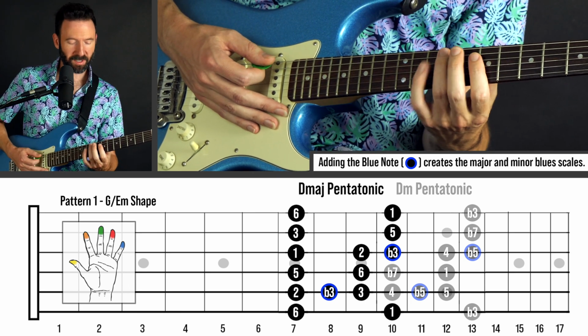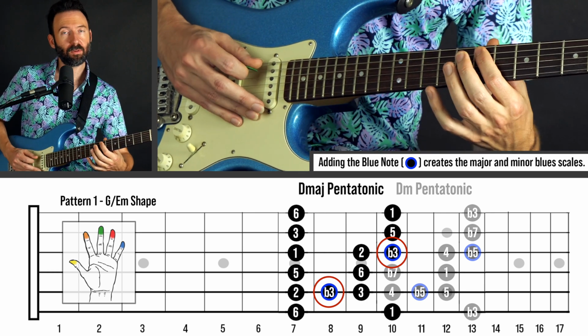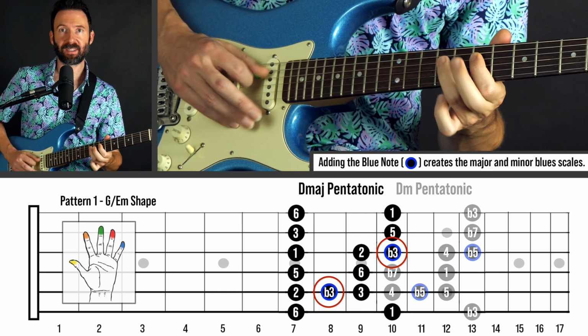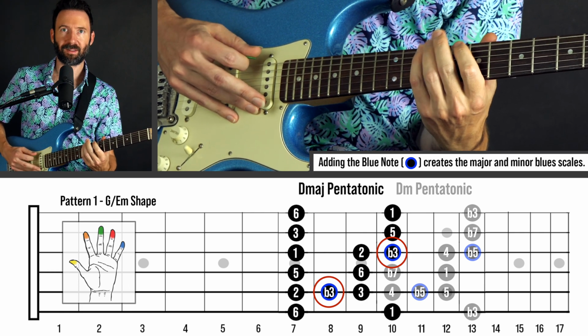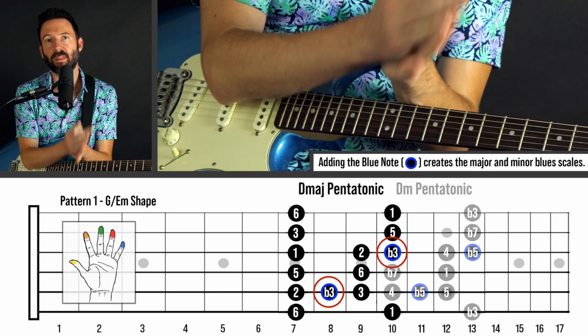Why does it make it more bluesy? It adds a minor 3rd. 1, 2, minor 3, 3, 5, 6. Cool, right? All right, that is it on the theory.